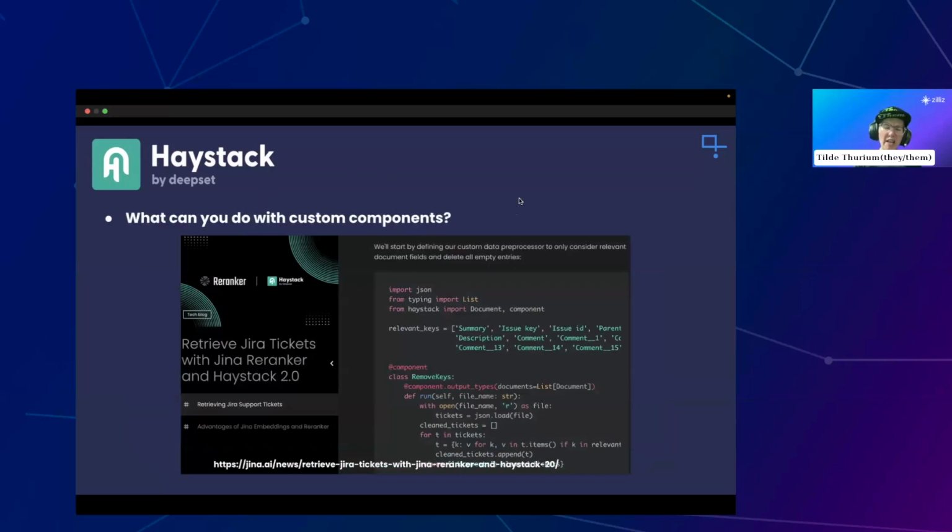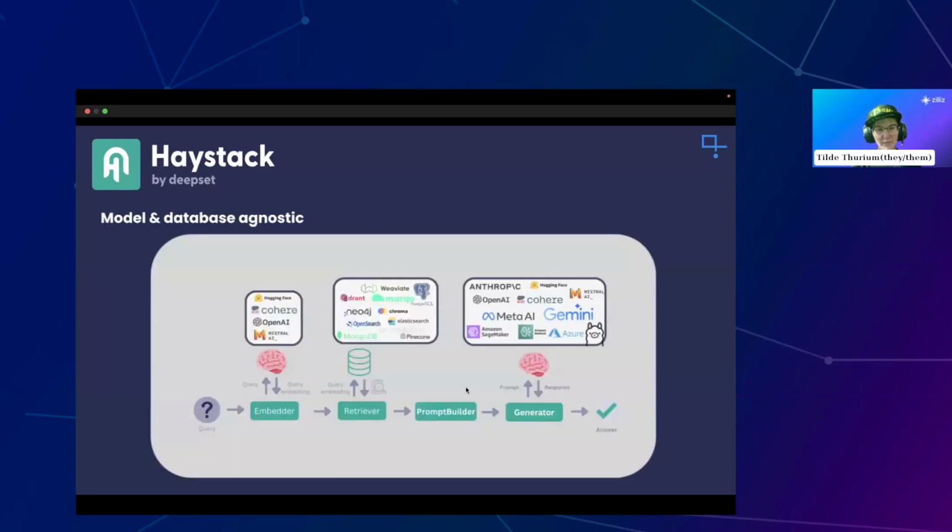Our friends over at Jina AI wrote a blog post on using a Haystack pipeline to deduplicate Jira tickets, because who among us hasn't filed an issue or filed a bug and thought you were being a good citizen, but then you're like, oh no, someone already reported this, my bad. But this custom component, ideally, has one job and only one job. This one is just deduplicating the keys. So if you want a little more detail about that, you can check out their blog post, which specifies how they built the entire project.